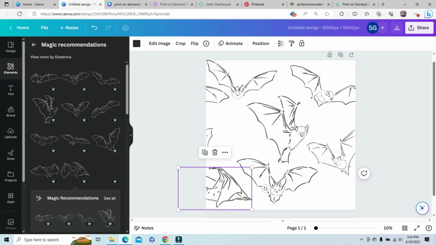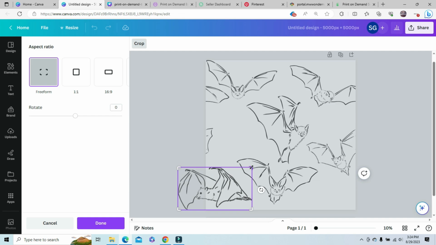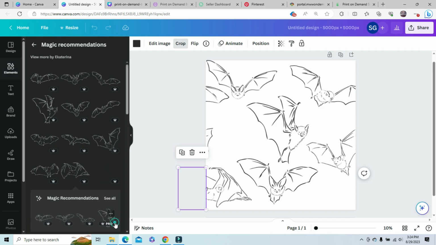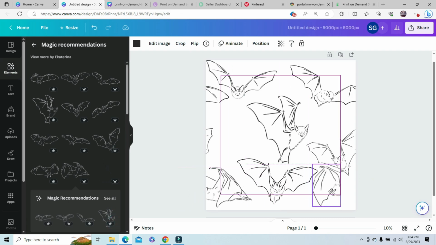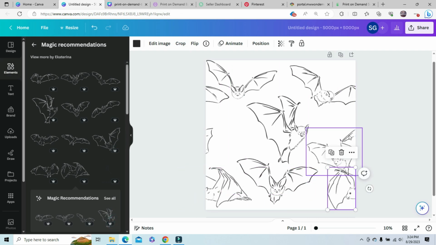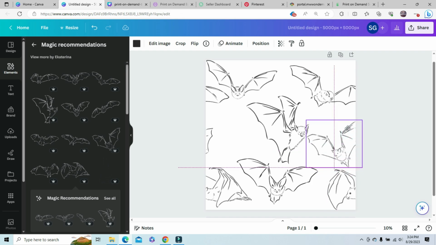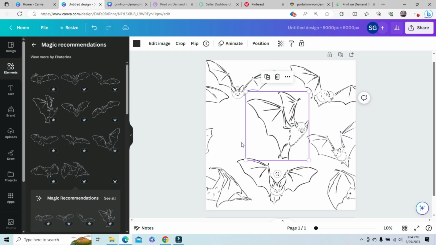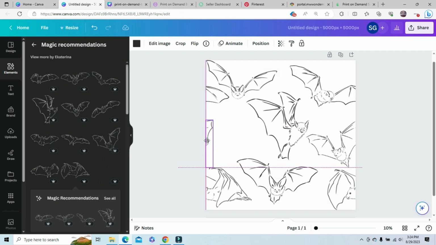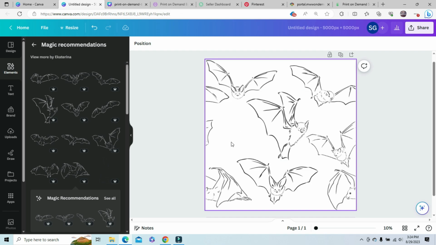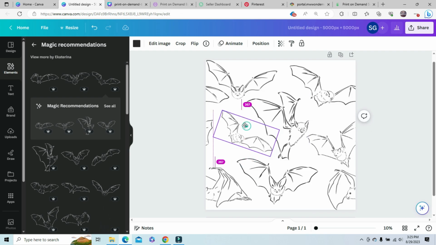So I'm going to duplicate it, line it up, and then crop it just here, and then take this element and put it over here. Oh, and then I'm going to have to move this guy up a little bit, and this one up a little bit, and then this one up a little bit too, so it matches. There we go. And then maybe another element right here, like a smaller bat, and turn it sideways a little bit. Okay, I think that's good.